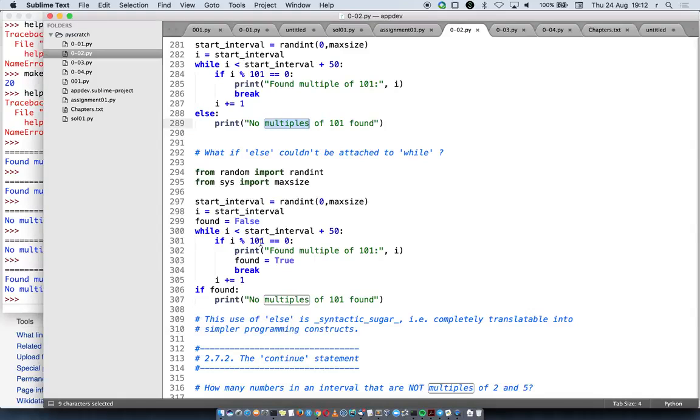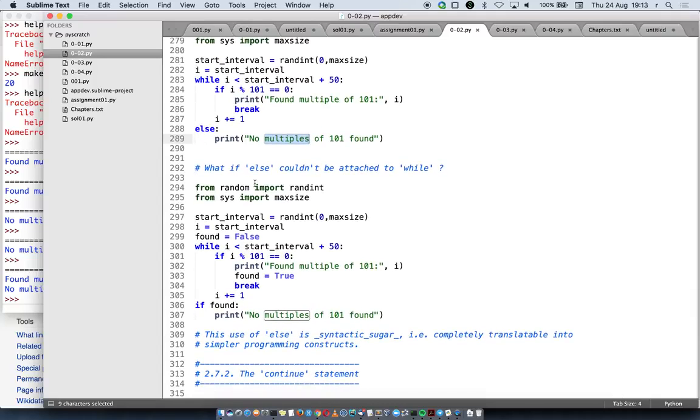The next one does exactly the same thing. I want to teach you how to code this without the else. What if we didn't have the else for the while? Then we invent an extra variable, which we call found in this case, but depending on its meaning you might give it a more meaningful name, and we set it to false initially. We do the while loop, and whenever we find what we're looking for, we set found to true. Outside of the while loop, we check whether we found something or not. If we did, we print. If we didn't, we don't.